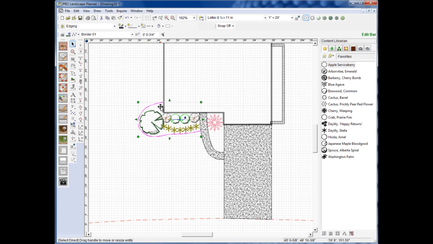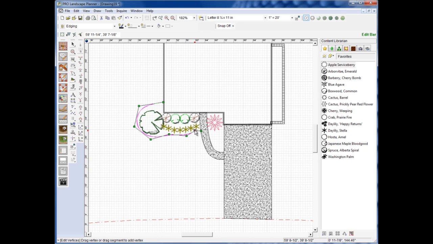Okay, now don't worry about getting your line absolutely perfect when you first drop it down there, because you can go in easily and modify it later. And the way that we modify this edging line, we double click on the edging, and that gets into what we call the edit vertice mode. Now with the edit vertice mode, you're going to see these vertice points that you can adjust. So if I click on that point, I can pull that out, or I can pull it in just like that. Okay, so I can reshape that after I've drawn it in there with no problem whatsoever.